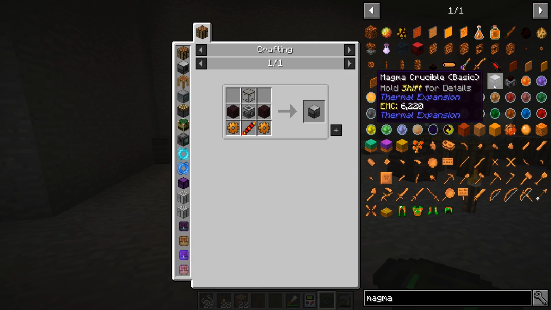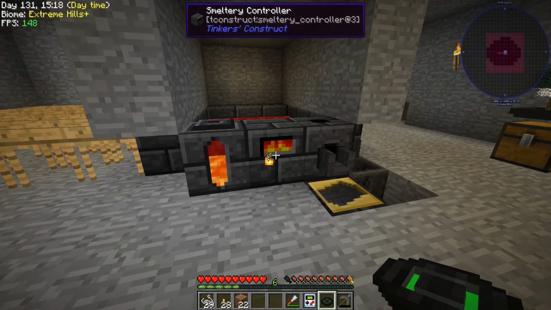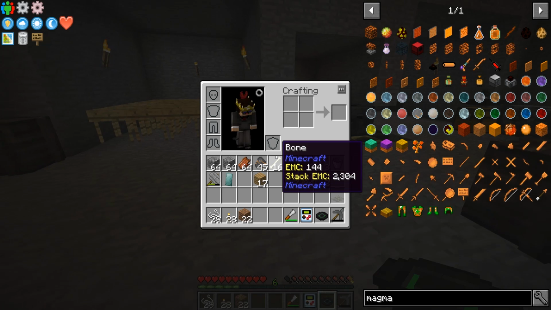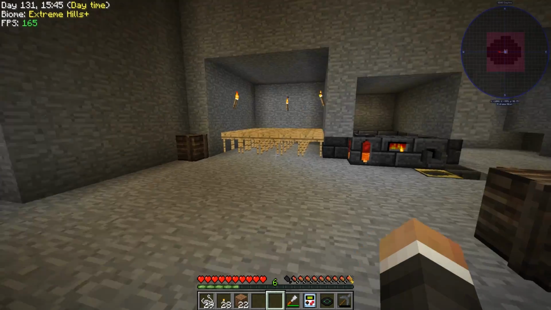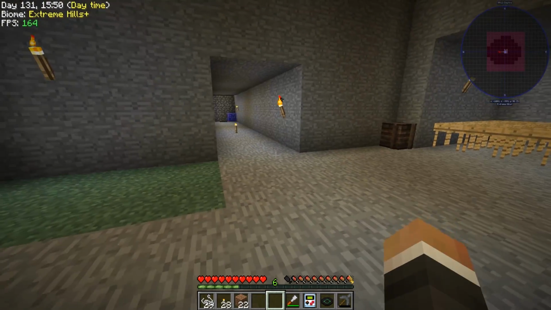And so instead of having two machines, or trying to filter everything into multiple different Tinker's Construct smelteries, we can push everything into one Magma Crucible, speed it up just a little bit with the upgrades from Thermal Expansion, and by the looks of it, maybe power it just with this Spectre Coil that gives us free power, maybe? Potentially? Later on we could upgrade it to go faster and then set up some kind of power generation if we needed it.